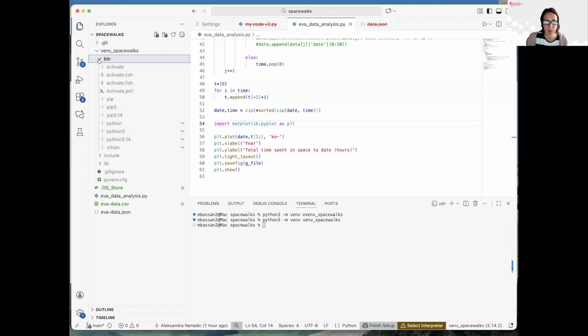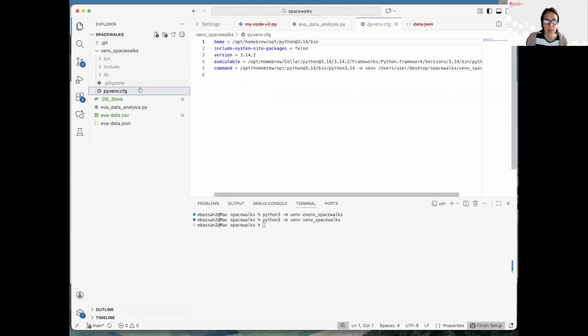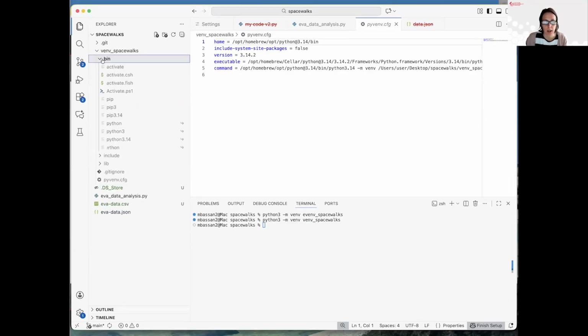You also have a couple of configuration files. Normally, we don't modify these files directly. If you are on a Windows machine, you won't have the bin folder; it will be called scripts for you. And then you might have the include folder as well.